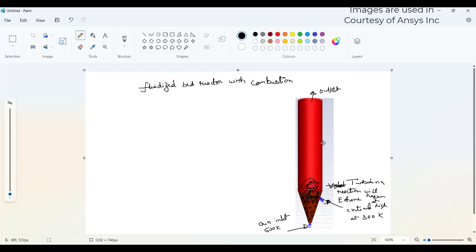Now instead of these anthracite balls, you can also keep coal and just make an air inlet, so that the coal can ignite and combust. So this is an example case I am taking, where air is an inlet and ethane is an inlet from another side, and there is a fluidized bed of anthracite balls which fluidize when the air inlet velocity is increased to a certain level. Okay, so I'll show you the case.